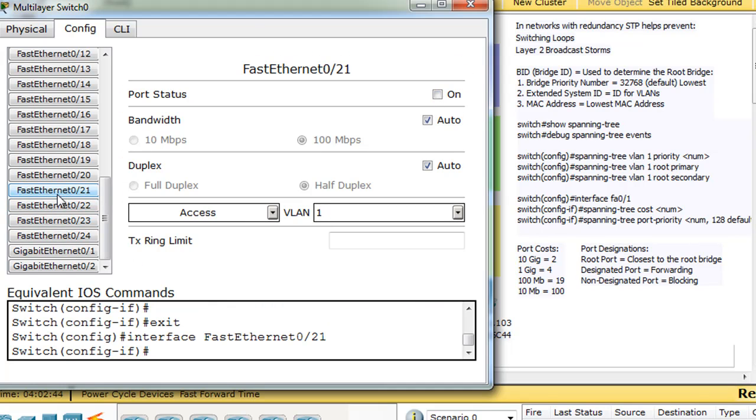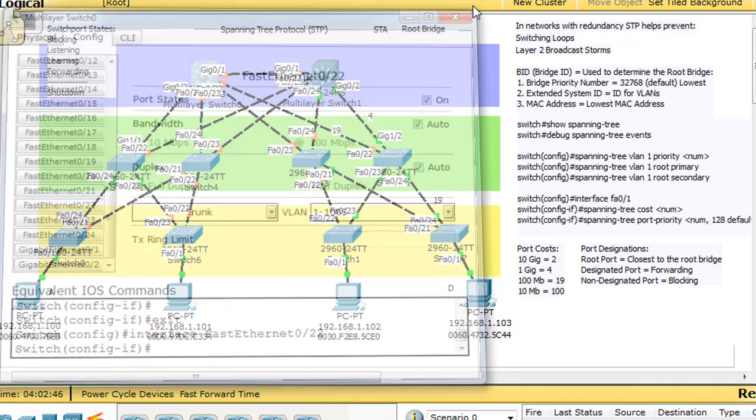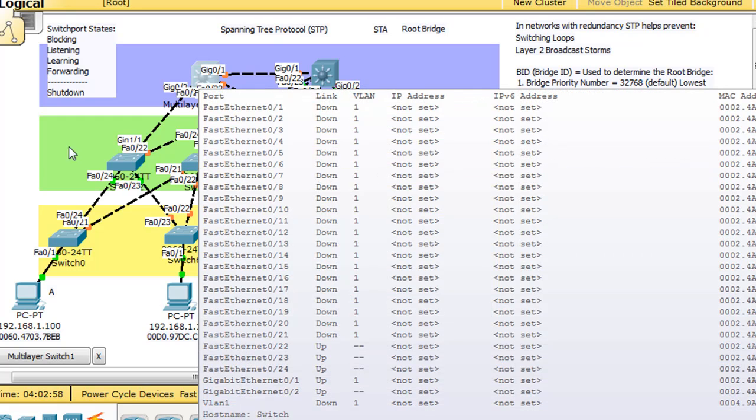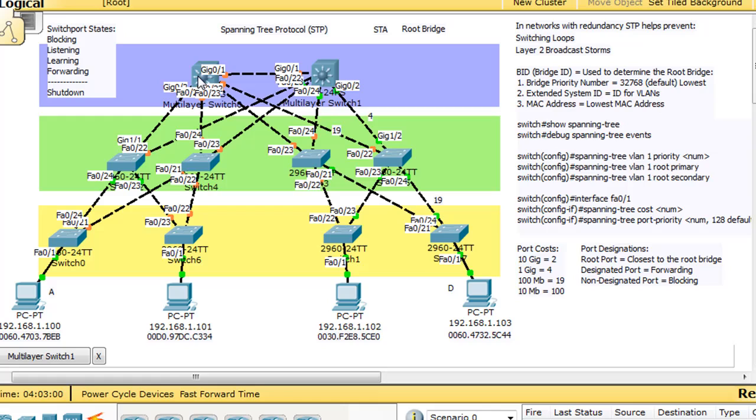Okay, so I did that. It was just quick to do it that way, right? So I turned on its 5 interfaces, and you can see now that it's going to renegotiate, and it's going to force an election process, and we're going to see that it will become the root bridge because now all of its ports are back up and it has a lower MAC address.